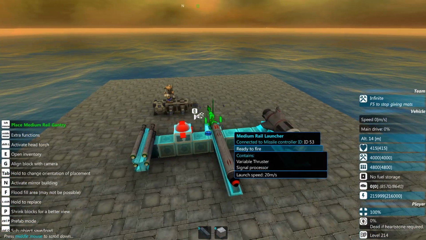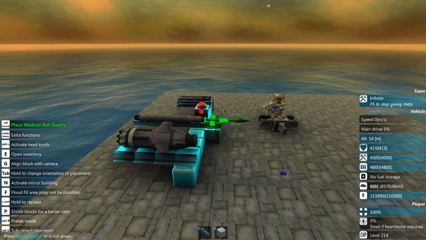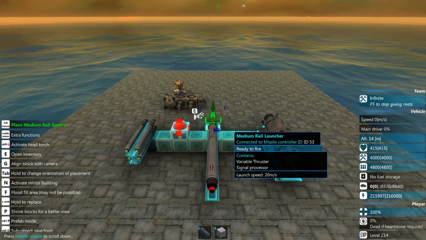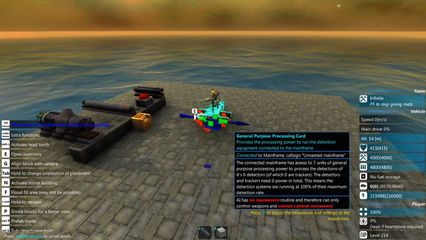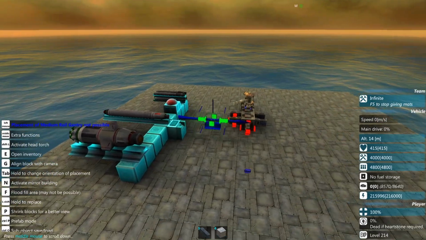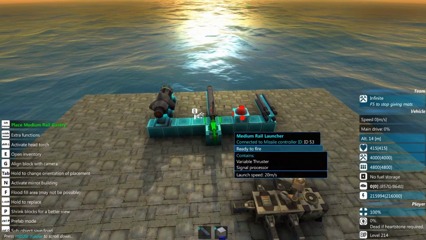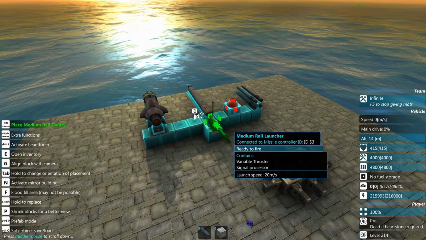Alright, so that pretty much wraps this tutorial up. Next time we are going to start taking a look at actual missile designs and some of the crazy concepts I've come up with, and my friends have come up with, and that I've seen online, and we're pretty much just going to have a big old missile palooza.